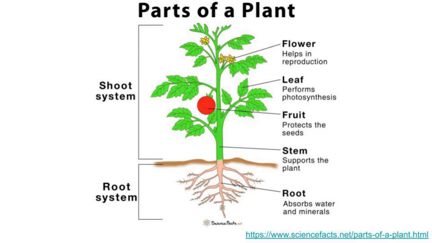The roots are underground and are important for absorbing water and minerals from the environment. Next is the stem, which supports the plant so it doesn't fall over. Next is the fruit, which protects the seeds of the plants so that they can develop. After that is the leaf. The thing that I think is the coolest about plants is that they can make their own sugar to eat by using energy from the sun. They do this through a process called photosynthesis. Leaves are really important for absorbing sunlight, which is used as the energy needed to make sugar. Then the plants use the sugar for growing just like we do. Lastly, we have the flower. Flowers are important for reproduction of plants because they hold the pollen of a plant. Pollen is spread from plant to plant by pollinators, and this process is essential for plants to make more plants.